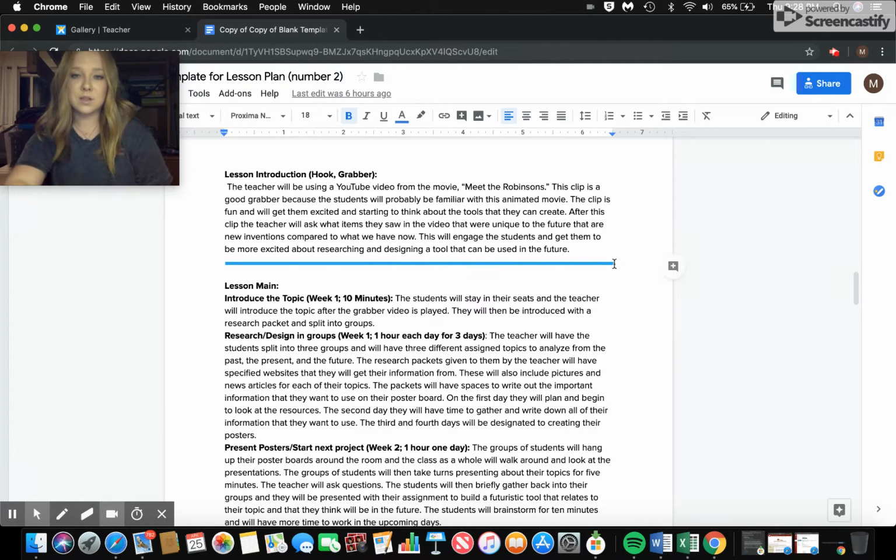And this is just a design project. This will be fun for the students. Something that's hands-on, that's kind of tech-free. So it's an unplugged artifact after they had just used the technology tools to research. So this is a good balance between technology and unplugged resources and how to use those in the different lessons.